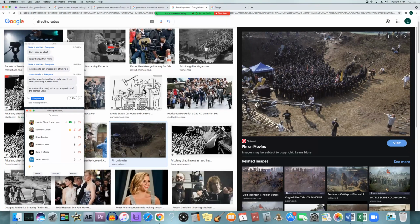So you wouldn't actually have them making any noise until that final moment, which is why they recommend having the extras all be silent, pantomiming the whole time until that final take with just the extras. And then you can let them make noise like they really would if they were in that moment. So they're not used to making noise, because you want them to be more used to being quiet instead.